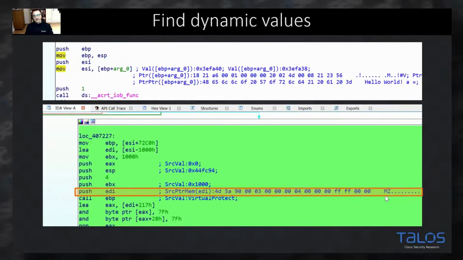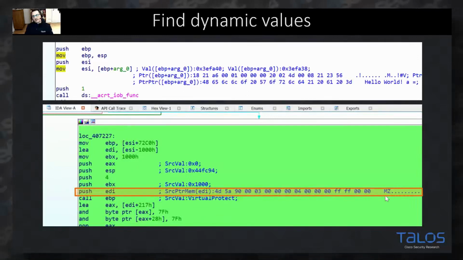So, finding dynamic values. You can not only resolve these absolute values like you have seen before, which are stored in a certain operand or in a certain register. You can also resolve pointers which are stored in these operands, and you can get the memory they are pointing to. So if you're analyzing an unpacking routine, for example, and you see that EDI is pointing to a buffer which has the MZ at the beginning, then you might be lucky that you have found the next stage of the unpacking routine which constructed the PE header.